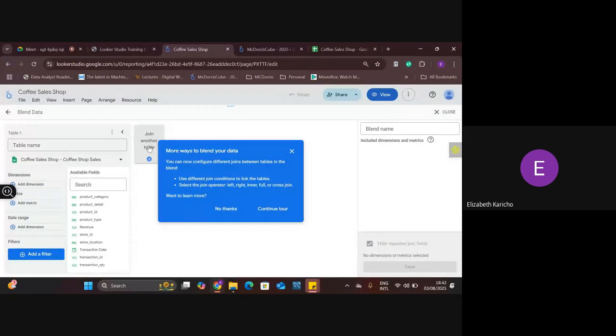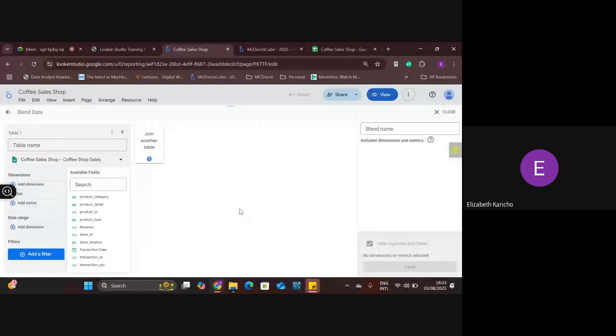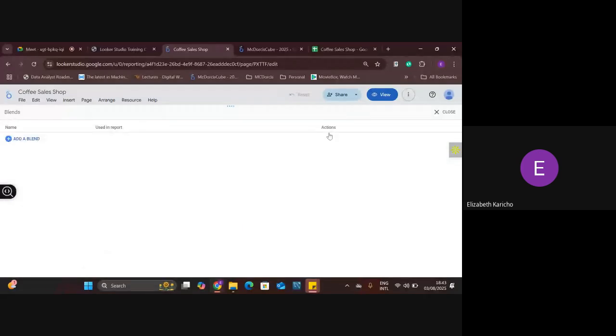I forgot the correct term that I should be using, but we are trying to join two tables. So you can always perform that also on Looker Studio. You can join two tables. You can choose either the left, right, inner, full, or cross join. They have all those options. We will come to this later as well. So let me just go back.